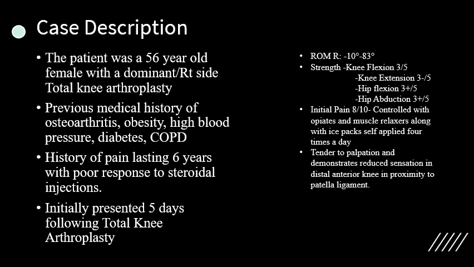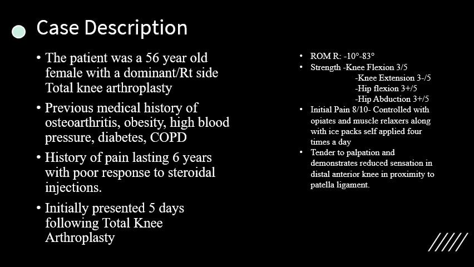So this patient in question was a 56-year-old female with a dominant or right-sided total knee arthroplasty. They had a previous medical history of osteoarthritis, obesity, high blood pressure, diabetes, and COPD. So that combination of degenerative changes, increased joint loading, decreased circulation, decreased ability to heal, increased blood glucose, really provided the perfect environment for these chronic inflammatory degenerative changes. They had a history of pain lasting 6 years with a poor response to steroidal injections, and we had the pleasure of seeing them just 5 days following their knee arthroplasty.